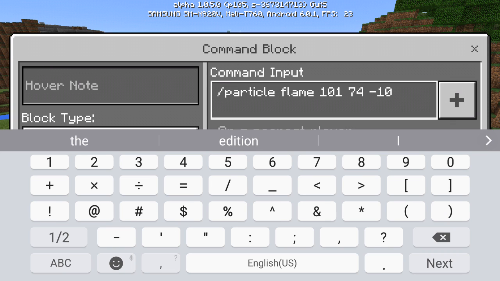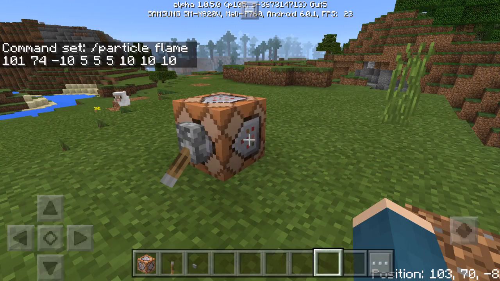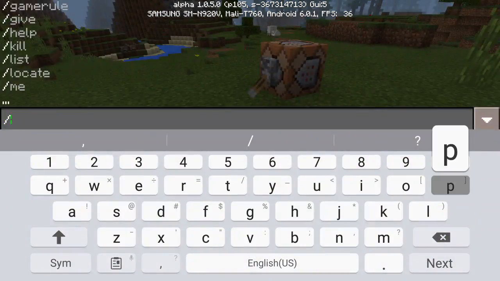So once I got that, I'm going to want to pick a size. So let's do a different size this time. So let's do 5 this time instead of 10. And then I'm going to use 10 this time. So there. So now it will work, but there's something I want to show you guys.